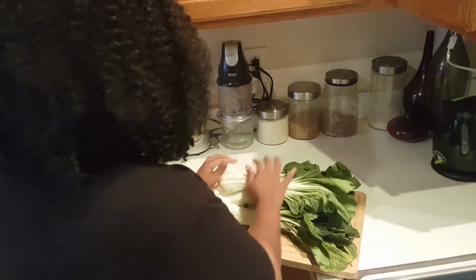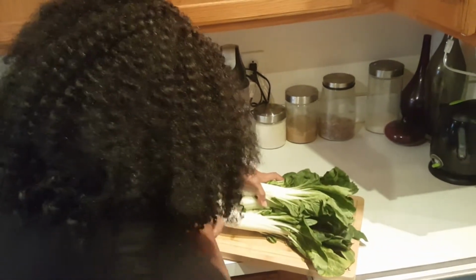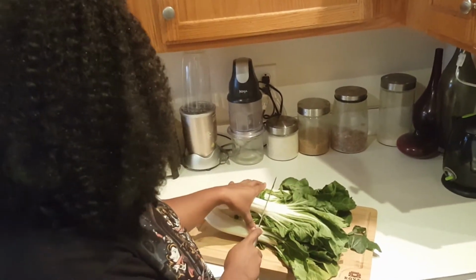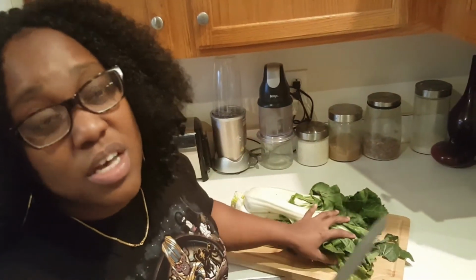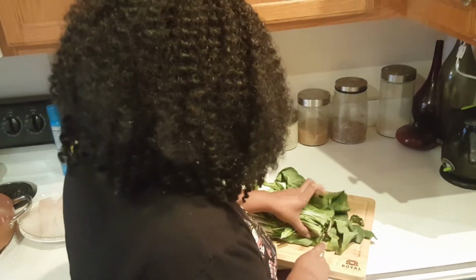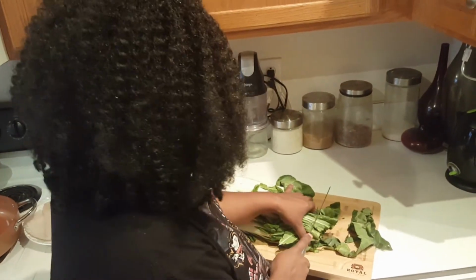I like to chop it up vertically just so I can get the different texture taste. I like to feel a different crunch because it's soft here, and then it's crunchy as you cook it, because they cook at different speeds. So I'm gonna chop it up and then we can get started, okay? So this is all I'm gonna be doing. I'm gonna stop in a minute and chop it up, wash it off, and then we'll start cooking.